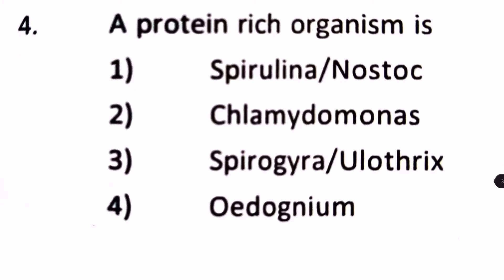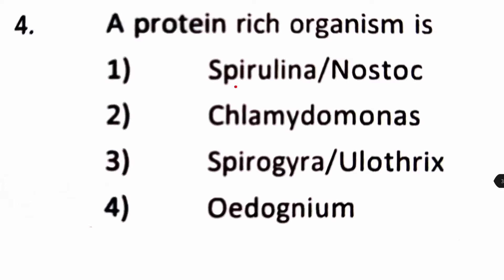It's a fact, these questions are, you can see the pattern, they are from Economic Botany questions. And, here the answer is Spirulina, Nostoc. Spirulina is very, like, they have 70% protein inside. So, they are used as a food diet supplement in space. So, the answer will be one.